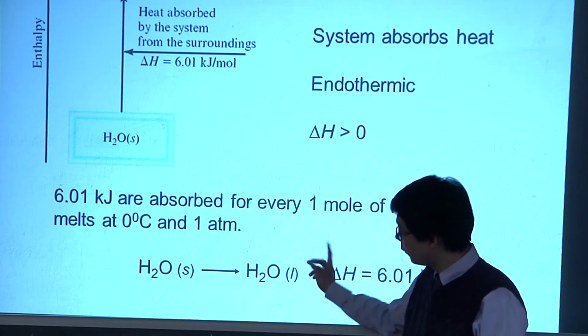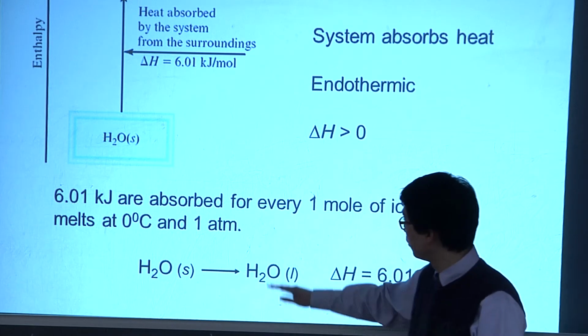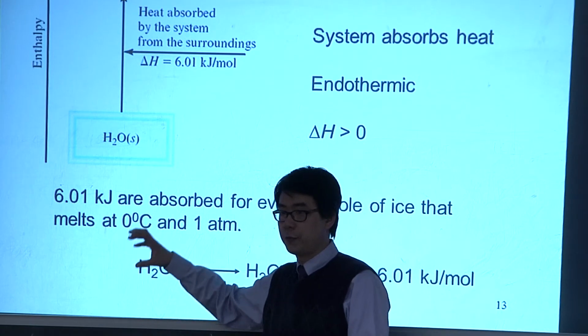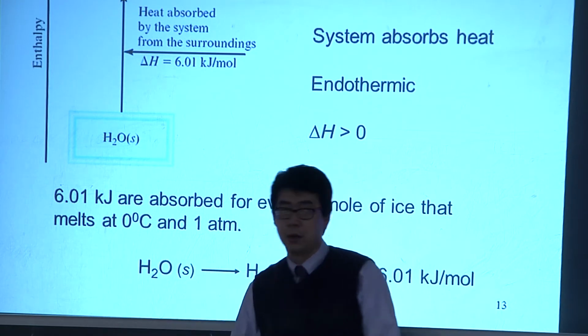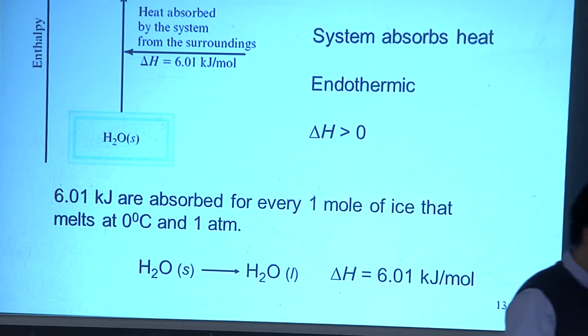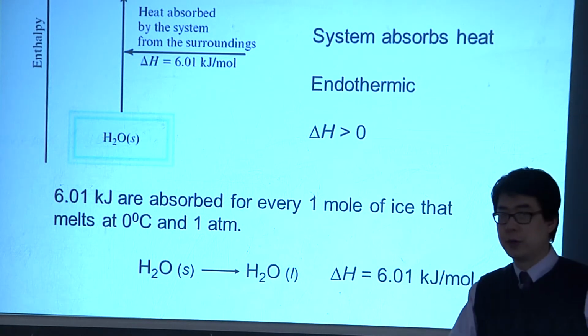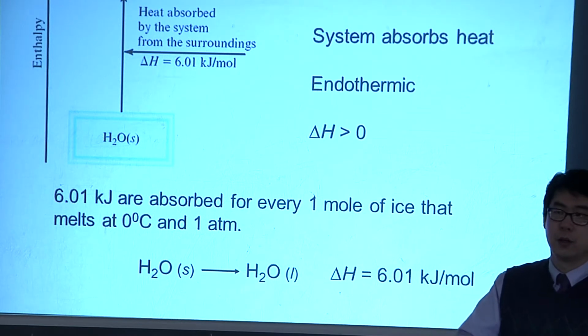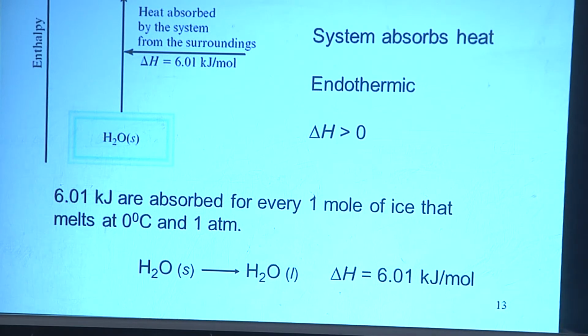If we were to reverse this process, if we were to go from liquid to solid, that is, if we were to freeze the water to give us ice, in order to freeze something, what do you have to do? You have to take heat out of it, right? You take heat out of it by putting it in the freezer. When you put it in the freezer, the heat goes from the water basically into the freezer, and into the cold freezer.